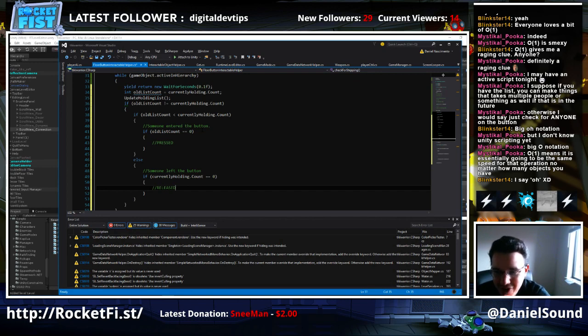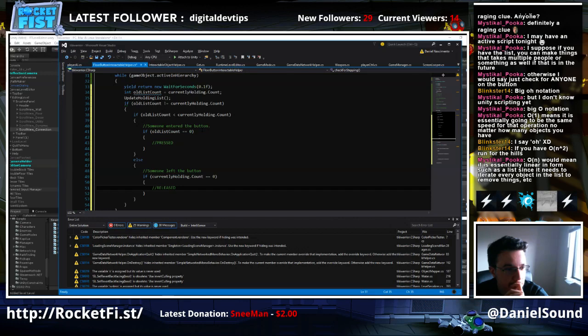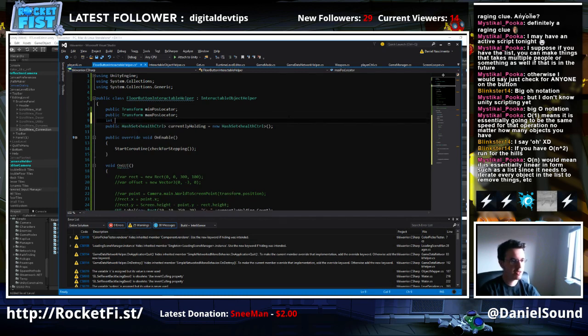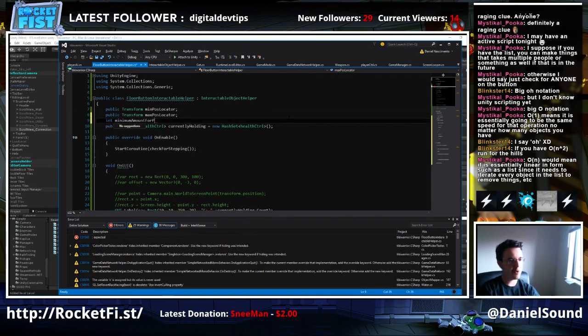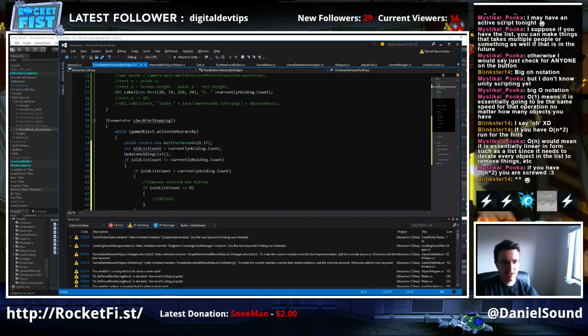I'll just say check for anyone on the button. But yeah, I might want something special, like a certain number of people. Let's even say here, I'm gonna make an int minimum amount for press. In this case, minimum amount for press is 1. So I can change, like, oh, I need this amount of weight on the button.